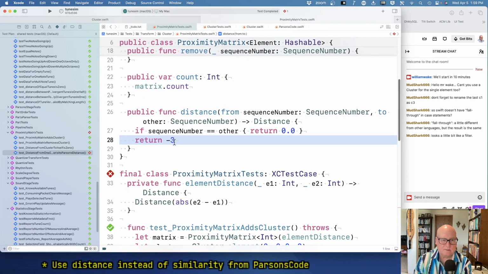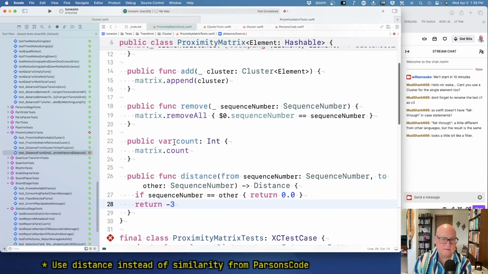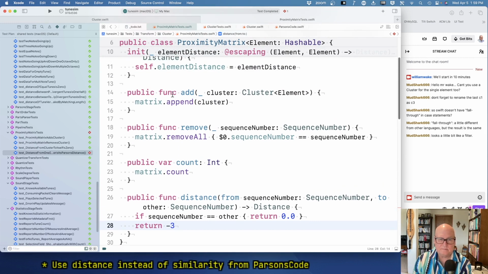Okay, so we've got to find the clusters of those two sequence numbers.